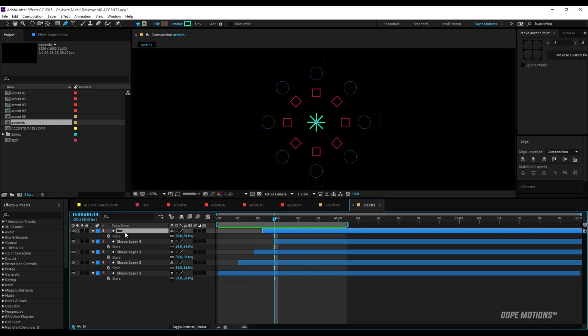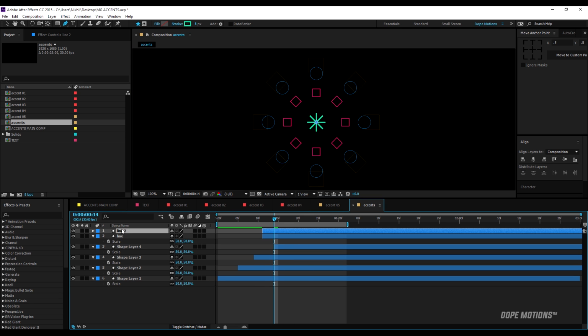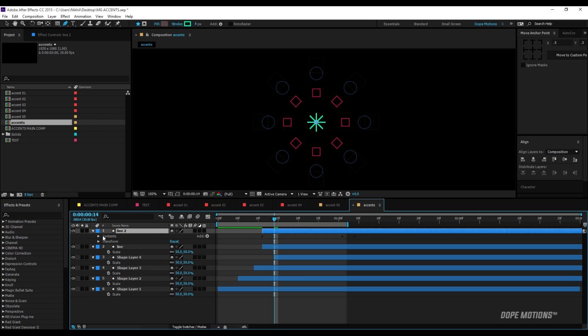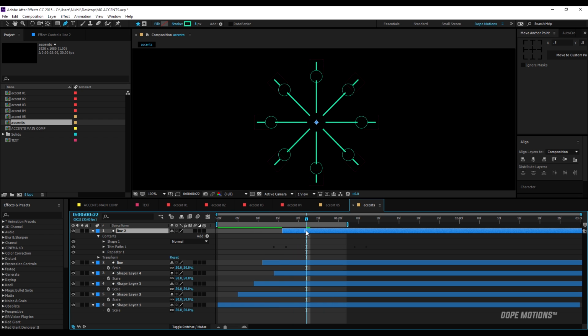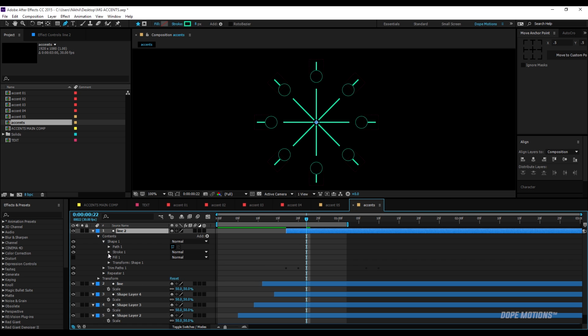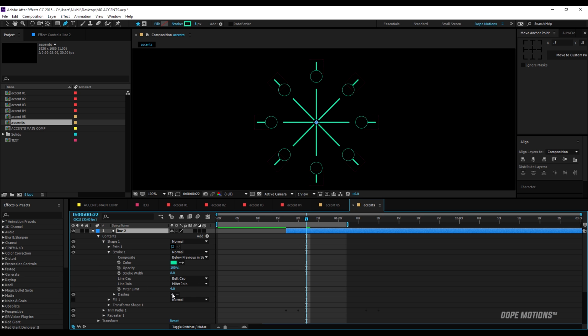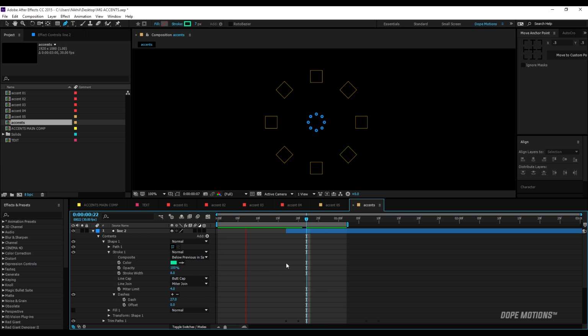Now one more thing you can do is I'm going to duplicate the line shape layer and I'm going to make this line a dashed line. So if I just display this again, go to shape, go to stroke and just click on this plus button and it's going to give some really nice dashes, so you can increase or decrease it depending on what look you're going for. So I'm going to keep this somewhere around there, and now we should have these cool dashed lines.